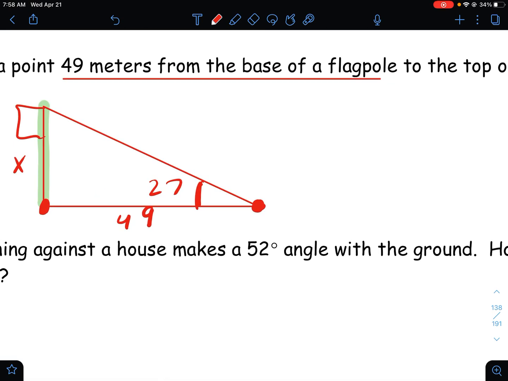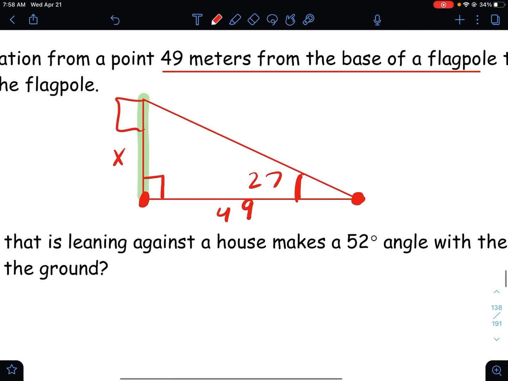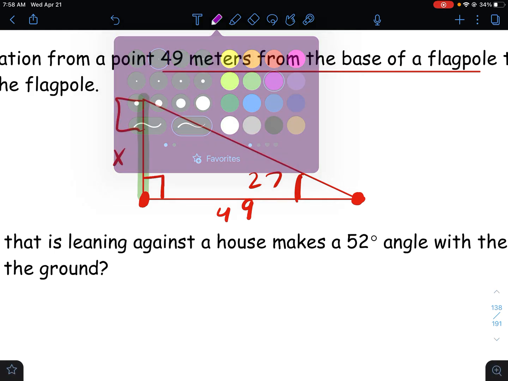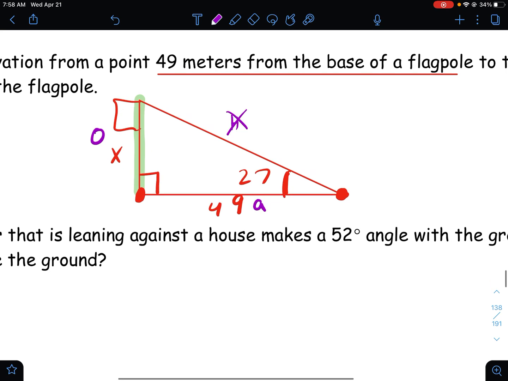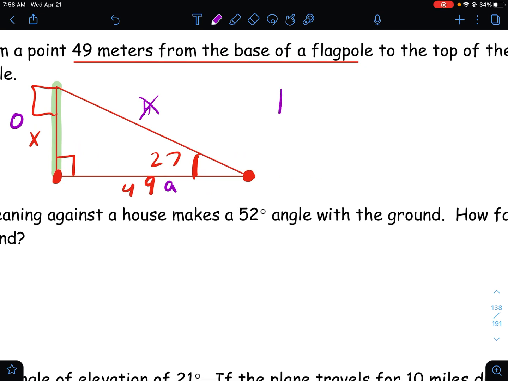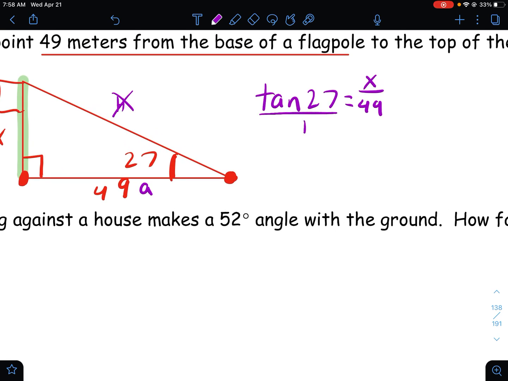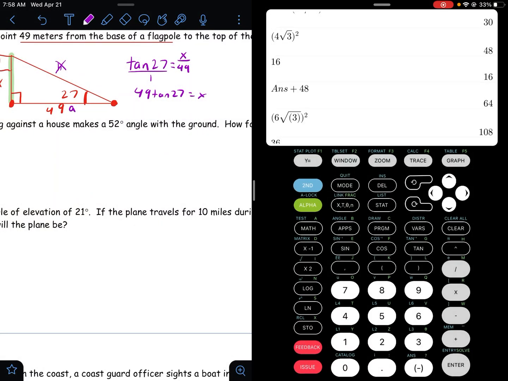So now we've got our picture drawn here, and we've got a right triangle. So we're going to use SOHCAHTOA to solve this. We have to look at which sides I was given in relation to my angle. Well, I was given my adjacent side, and this guy's my opposite. This guy's my hypotenuse, but I wasn't given him. So I'm going to need tangent. So I'm going to do tangent of 27 equals my opposite over my adjacent. And then, of course, we can cross multiply. You get 49 tangent of 27 equals x, and we can go to our calculators.